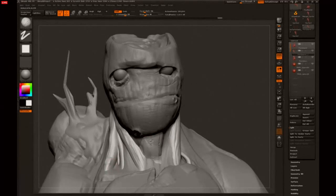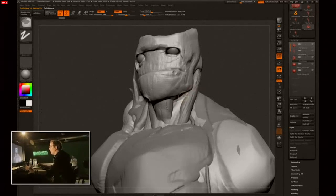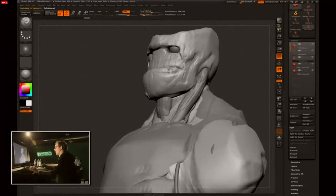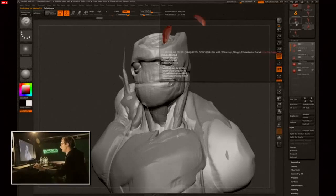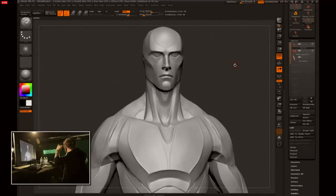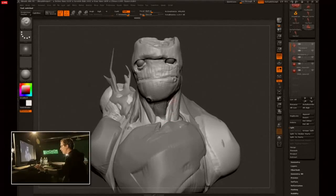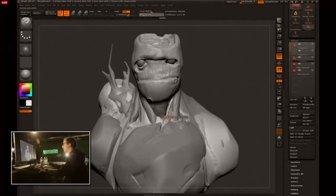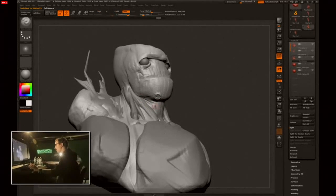Question from Greg: 'Do the production modelers and texture artists get your work to start from, or just your concept for reference? Do you actually give them the files?' Yes — all the models I do, all the concepts, are based off a sculpt. Even if this is as far as I took the model, they're getting this and the painting. I don't take credit for what the characters look like on screen — there are hundreds of thousands of man hours after I finish with a character. Huge props to the VFX teams who made Iron Man, Groot, and the rest look awesome. But yes — they all get a model and the concept painting as well.